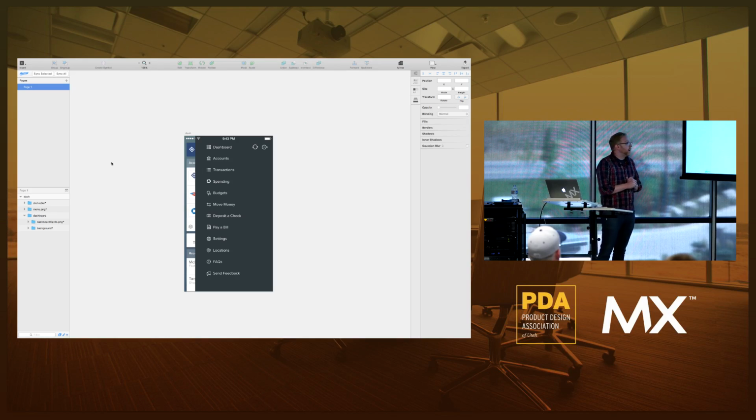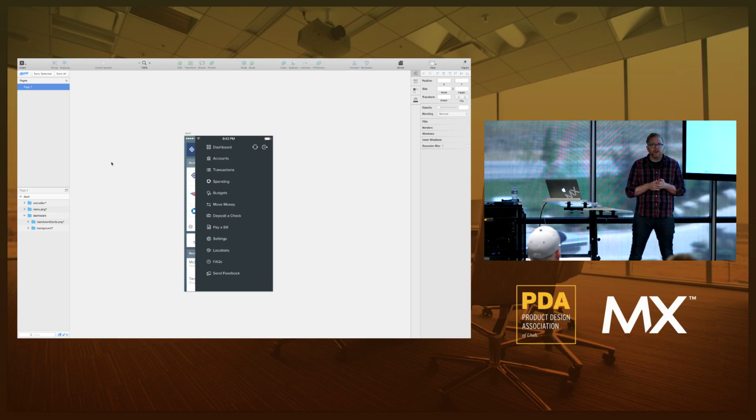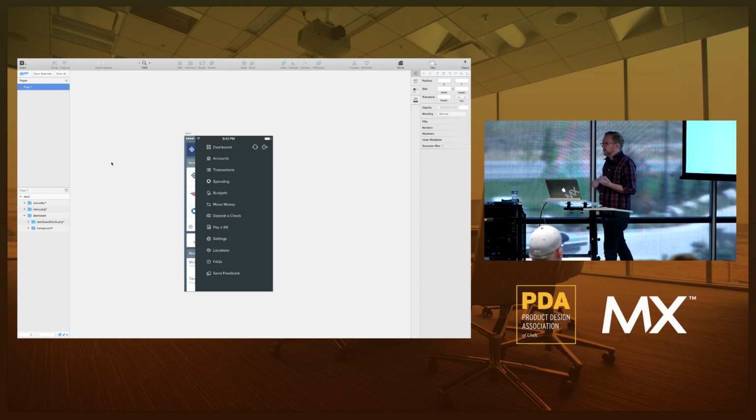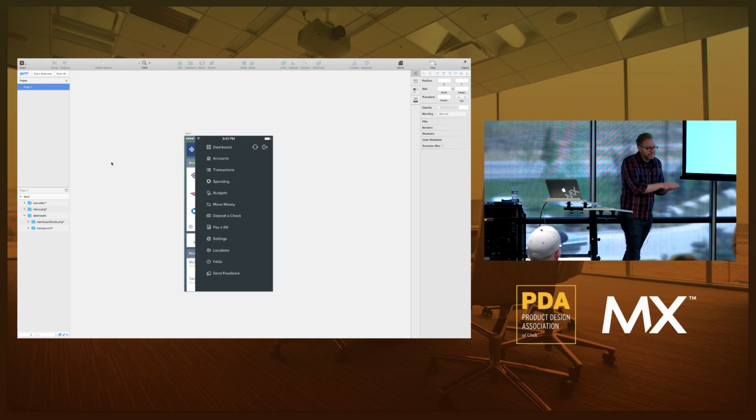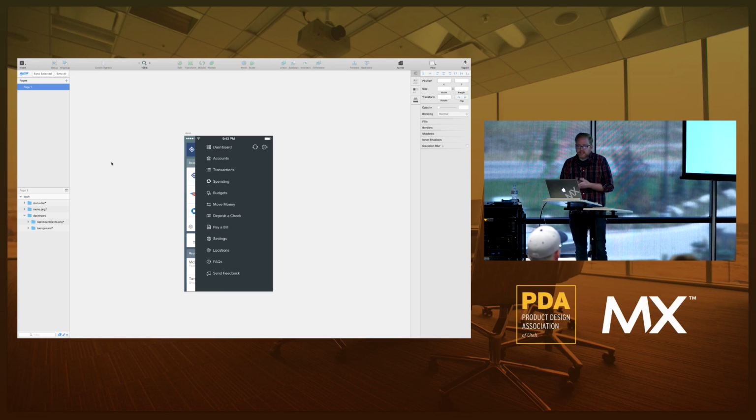And I found with a lot of other tools that have Sketch import, there's a couple speed bumps I run into. One is that they bring in all your layers into the prototype, and it just kind of makes a mess of things. I typically don't want all my Sketch layers in the prototype because I only need access to some of them. And the layer structure that I have for working on the layout is not the same layer structure that I want when building the prototype. And so the Sketch import tool also lets you control how the layers come in.